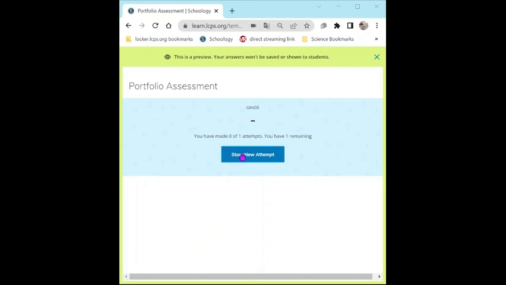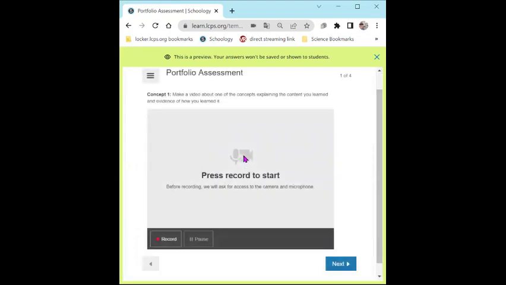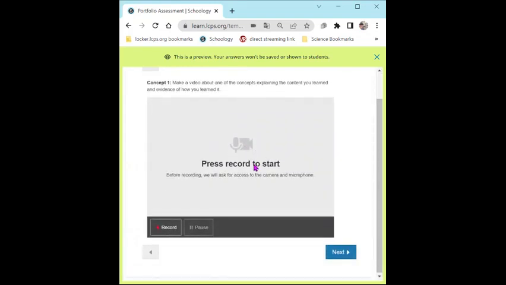Okay, so once you get into your assessment, you're going to click Start New Attempt. And here you'll see that you're going to make a video recording. The videos are only 2 minutes or less. We were expecting you guys to make a video for about a minute long. When I've been practicing this, mine gets a little close to the 2-minute mark, and you'll see a warning. So I probably will talk longer than a minute. You'll see the warning up at the top, so I can show you that.